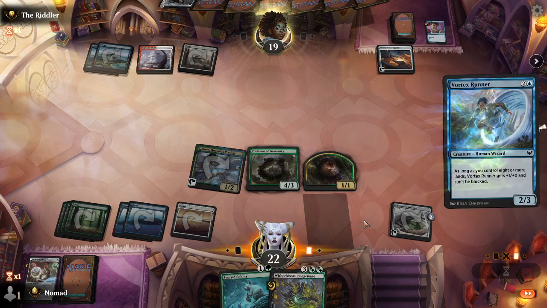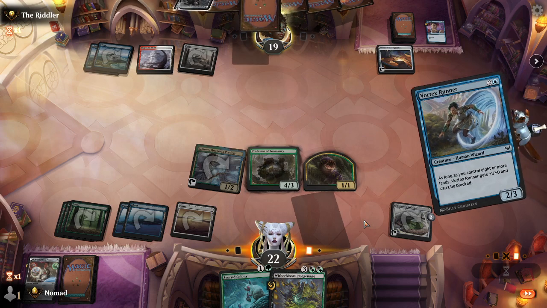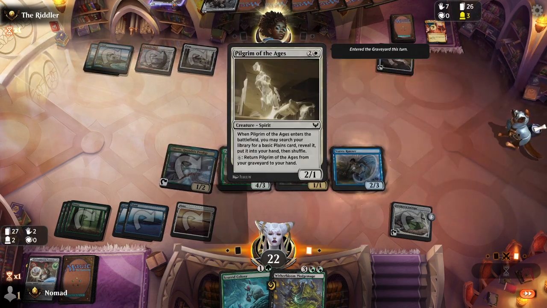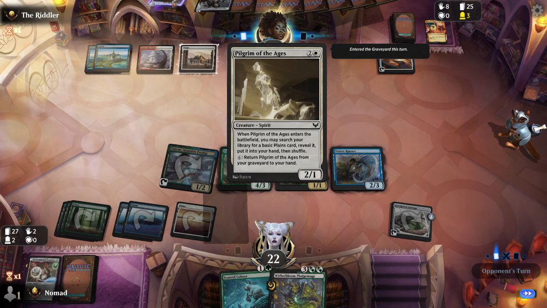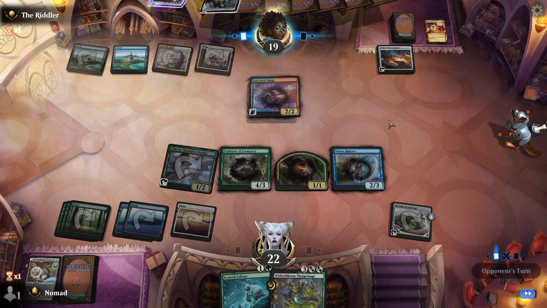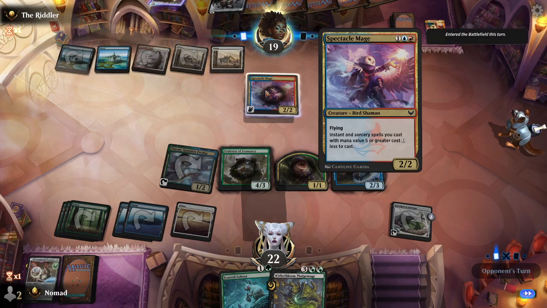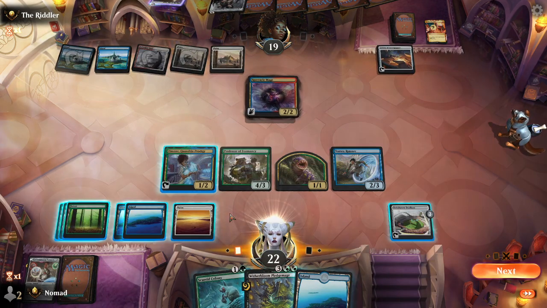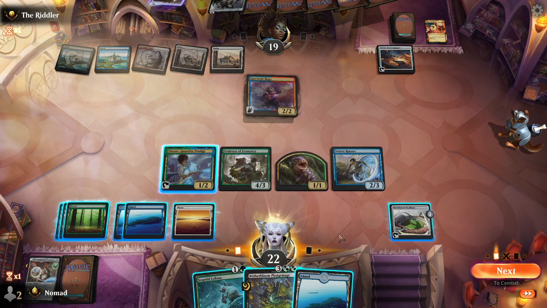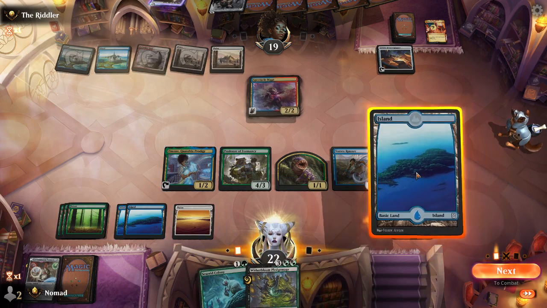Instant army. All counted. Okay, alright. What do they discard? Pilgrim of the Ages. When it enters the battlefield, return it from the graveyard to your hand. Okay. Three, 6, 7.